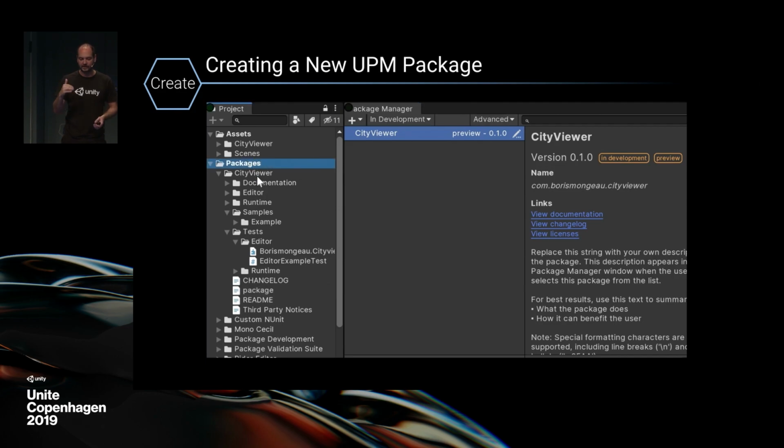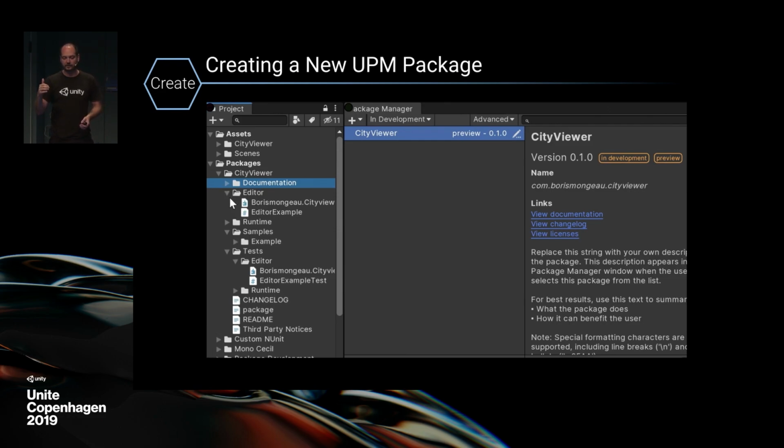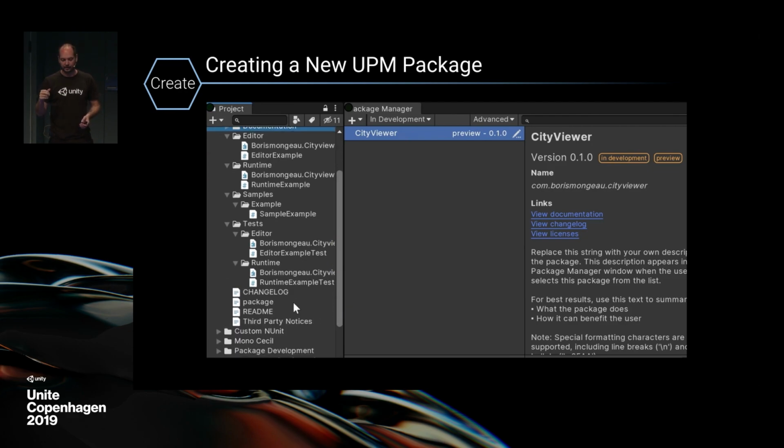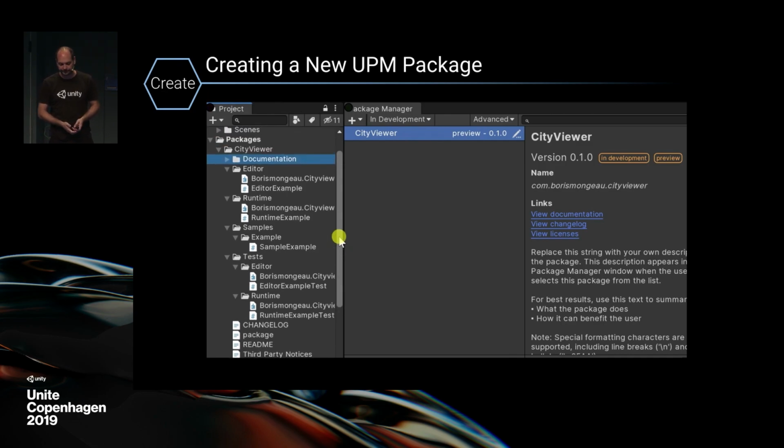These are from the template that we provide. So we have documentation. We have editor folder for editor scripts, the runtime scripts. We have samples. We have unit tests for editor and runtime that is created for you. Also the changelog, the package JSON file, the README, and third-party notice if you need.